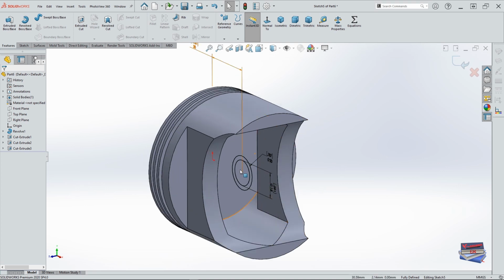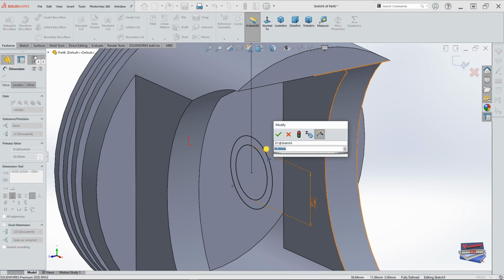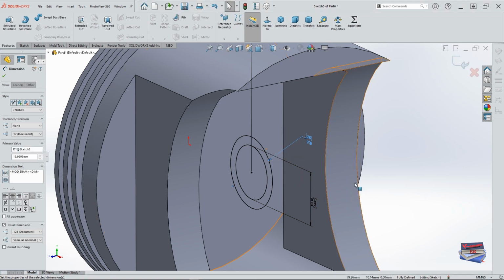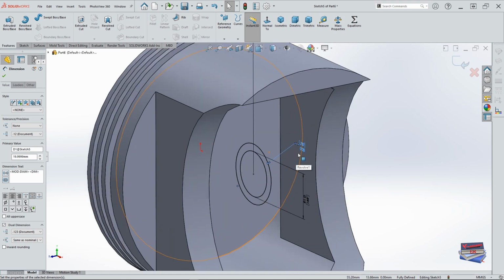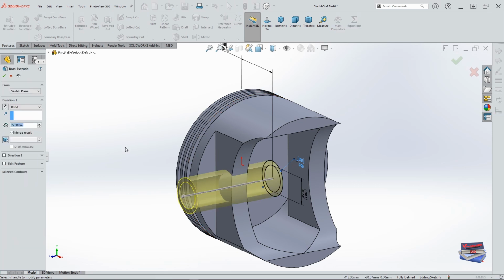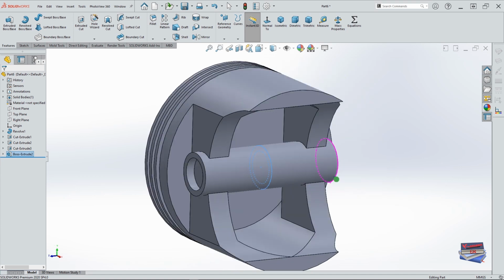So what we need to do is go to our 20 millimeters, just double click on that, and let us make it 19.9999. Okay, and it will recognize it as 20, but really it's 19.9999. Easy round off. And now if we go back to extrude boss, we can now go to midplane, and we want to extrude the 68 millimeters. Now you can see that it's properly extruded.